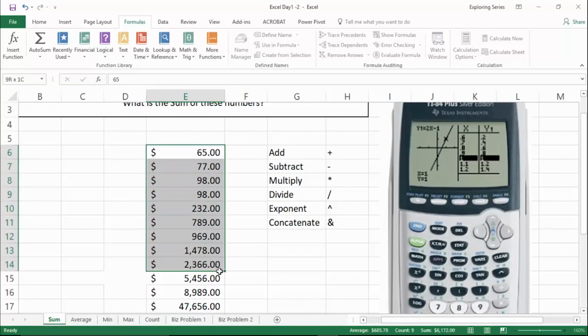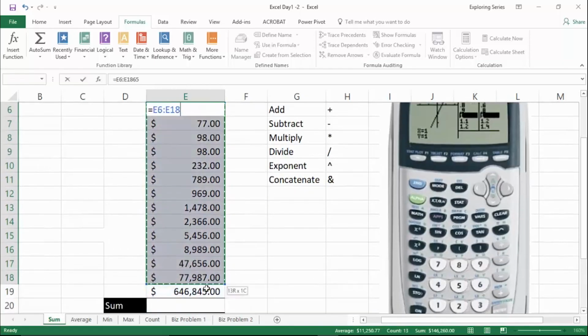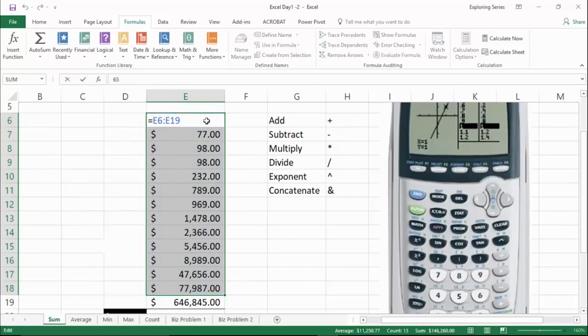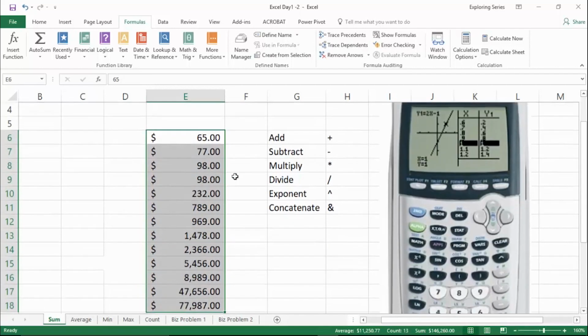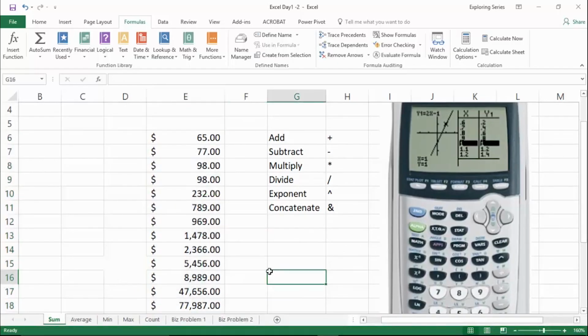If you highlight all the numbers, Excel will actually give you quick statistics right down at the bottom. So it'll tell you the answer right down here at the bottom. Hang on, I've got a stray function happening up there. There we go. It'll tell you what the sum is, what the average is, and what the count is before you even write a function.